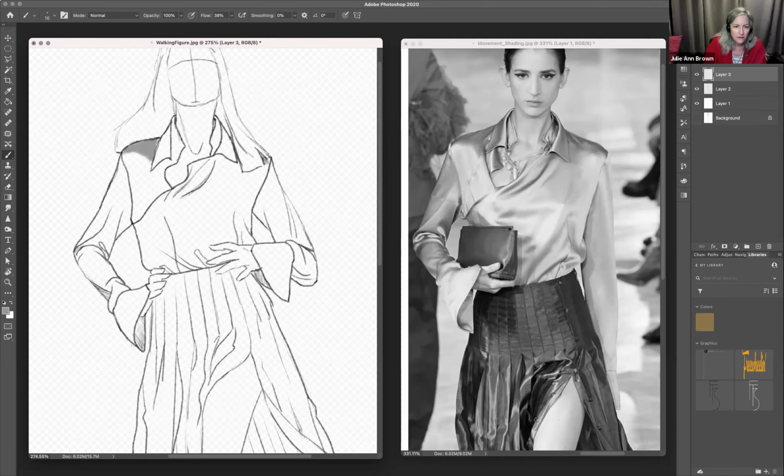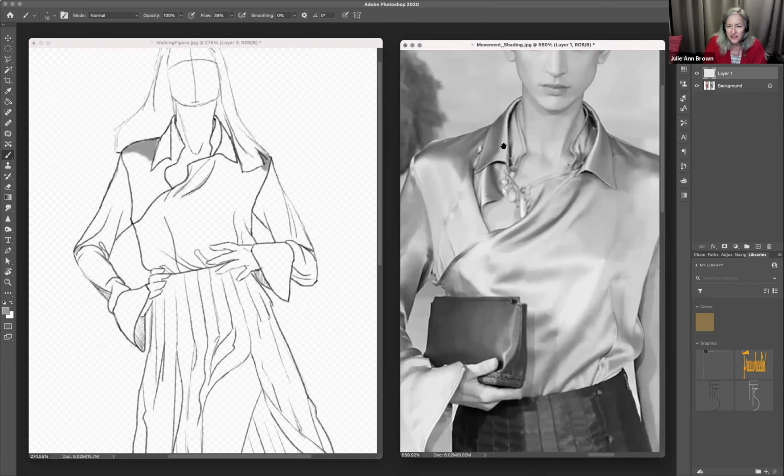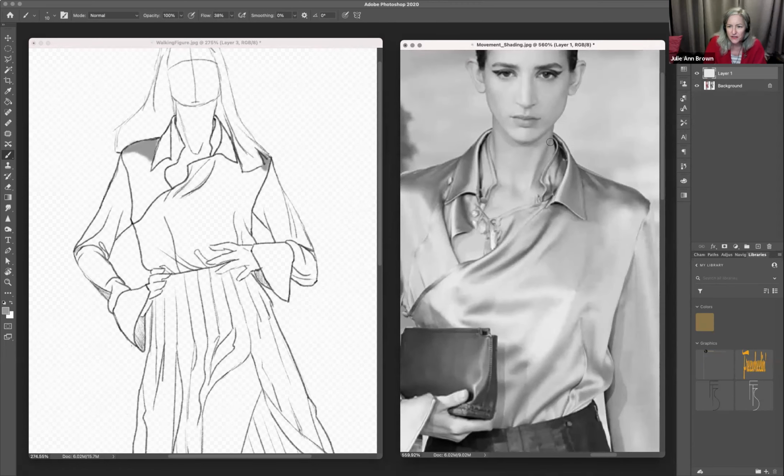And there's a little bit on the other side too. Now her hair is in the way on mine. What's cool about this is it's satin. So whenever satin folds, it gets the highlight right in the center of the crease. So this has this white edge along both collar edges. It's darkest inside that fold.